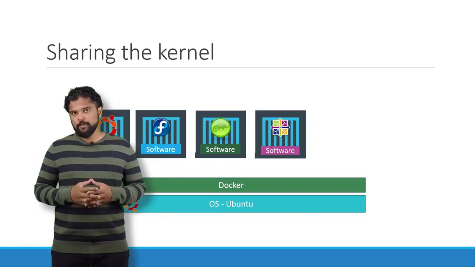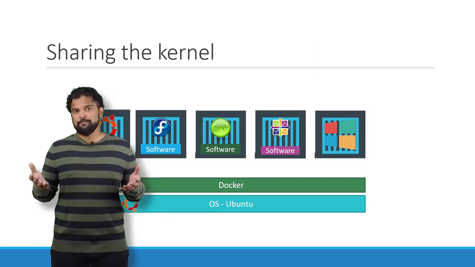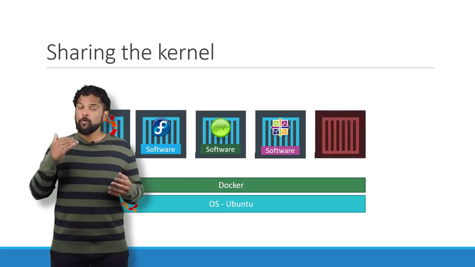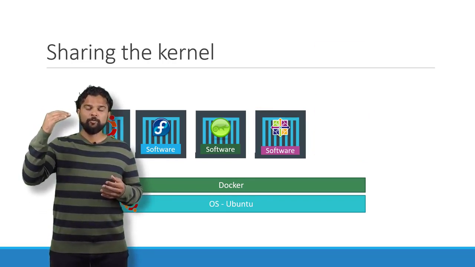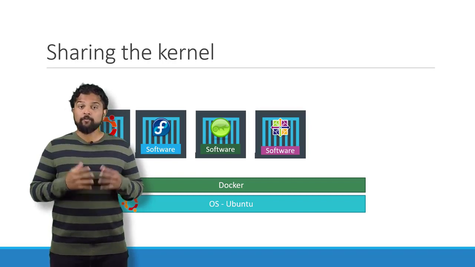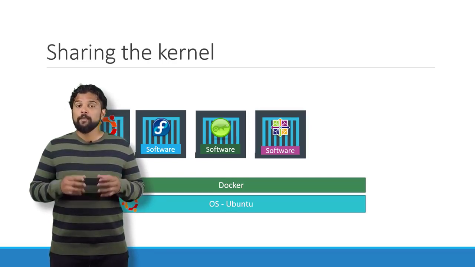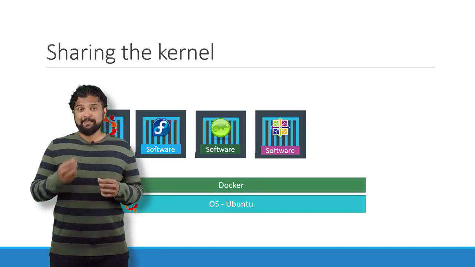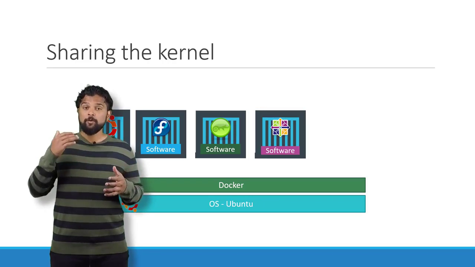So what is an OS that does not share the same kernel as these? Windows. And so you won't be able to run a Windows-based container on a Docker host with Linux OS on it. For that, you would require Docker on a Windows server. You might ask, isn't that a disadvantage then? Not being able to run another kernel on the OS?